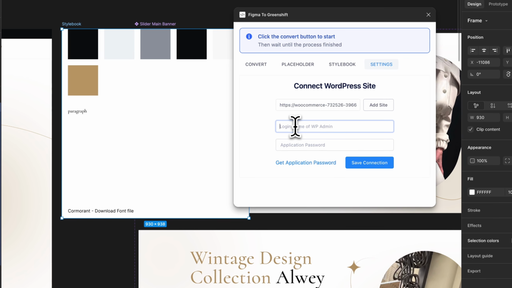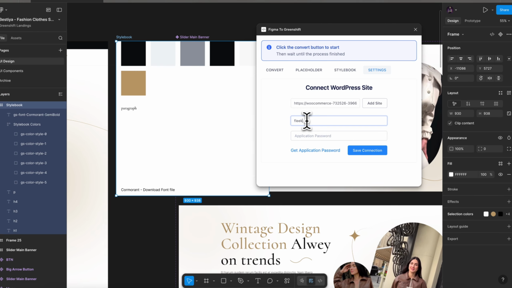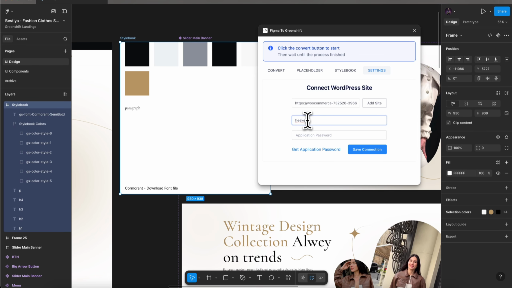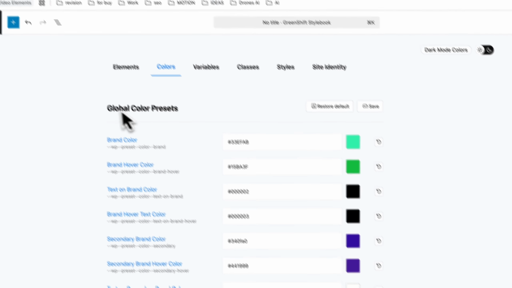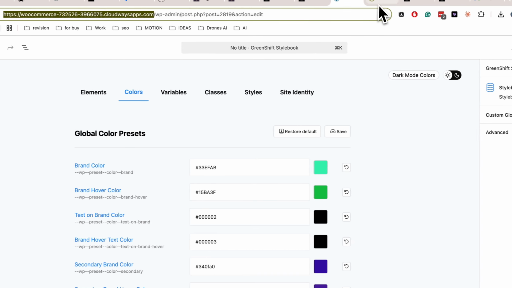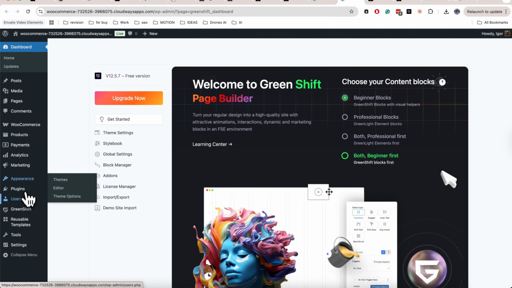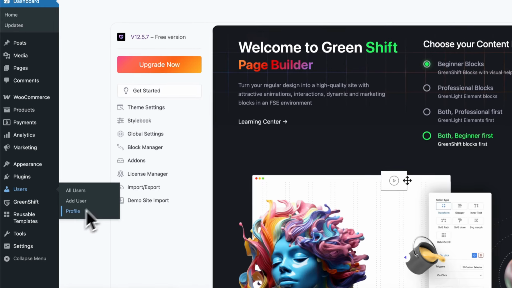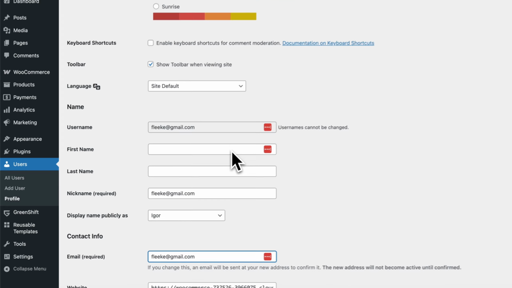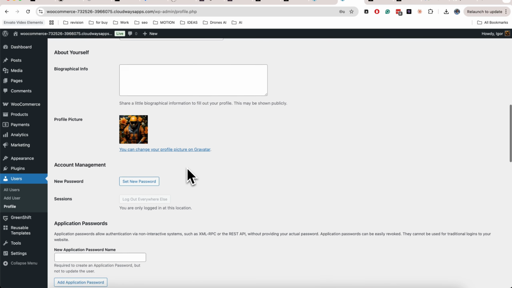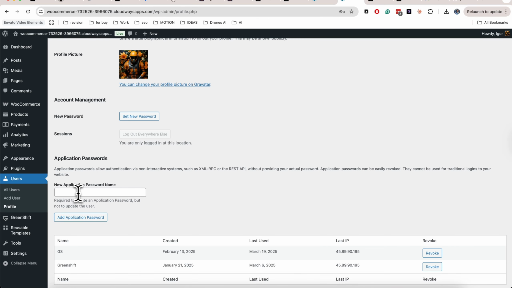So for now I need to go to my WordPress admin area, and go to my users and my profile. And here I can create an application password.